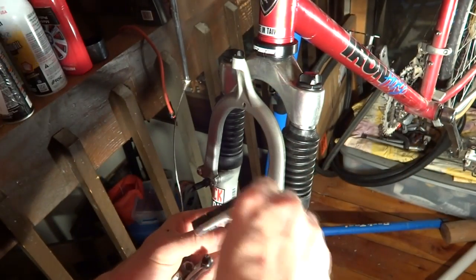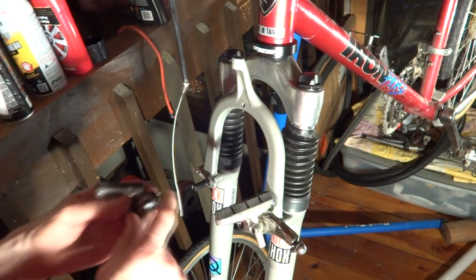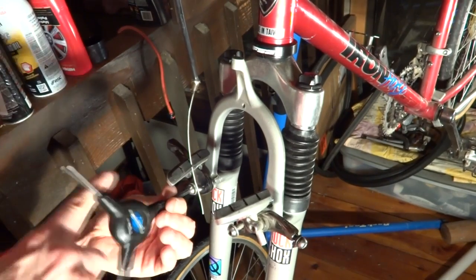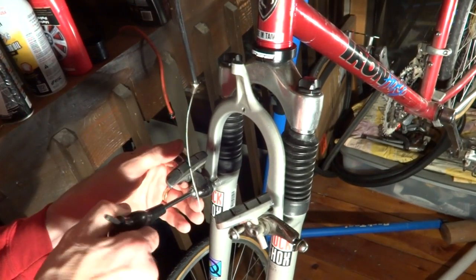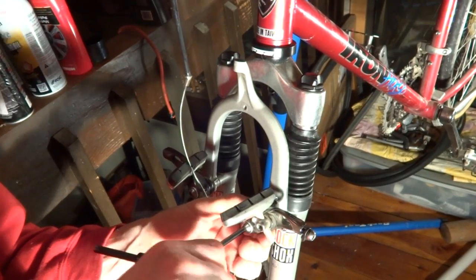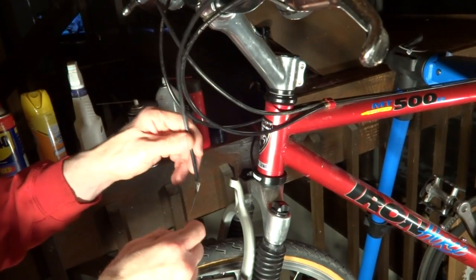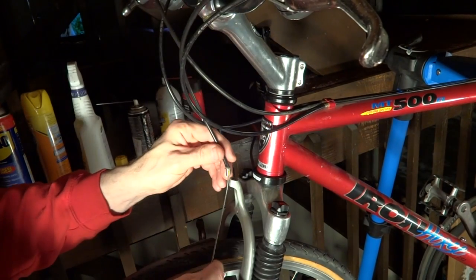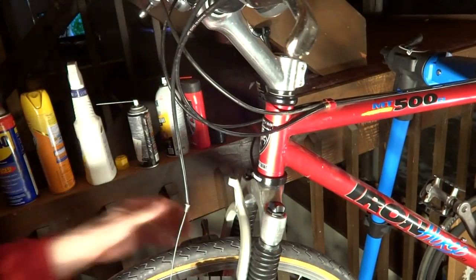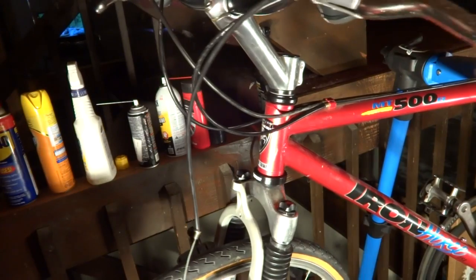Now I need to reinstall the brakes. Reinstall the wheel. Now I just need to replace the brake cable here, and I'm done. And that is how to replace a headset with homemade tools.